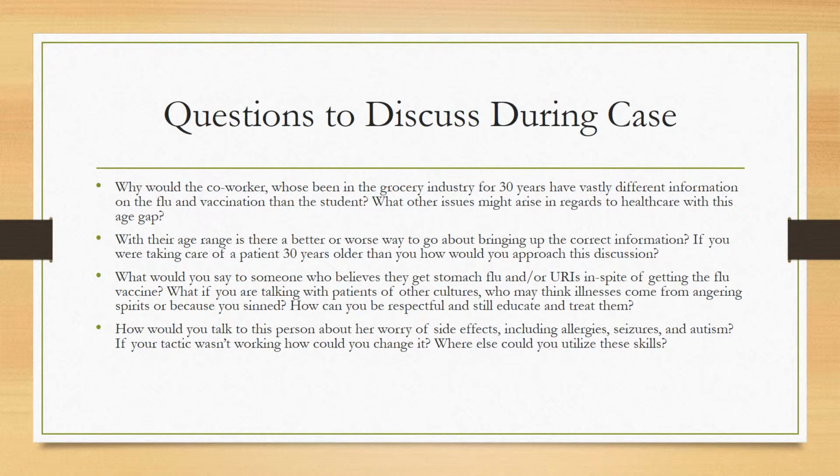So why would the coworker who's been in the grocery industry for 30 years have vastly different information on the flu and vaccination than the student does? What other issues might arise in regards to healthcare with this age gap? With their age range, is there a better or worse way to go about bringing up the correct information? If you were taking care of a patient 30 years older than you, how would you approach this discussion?